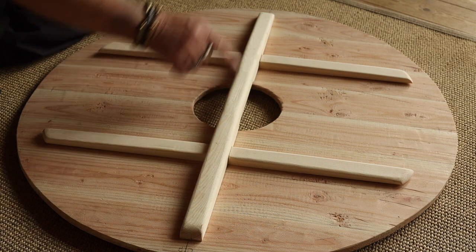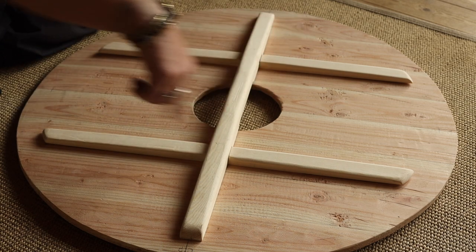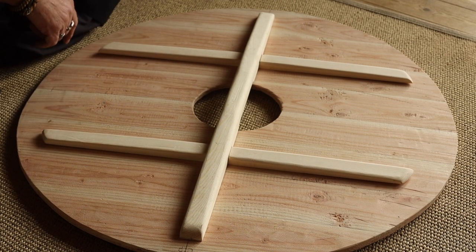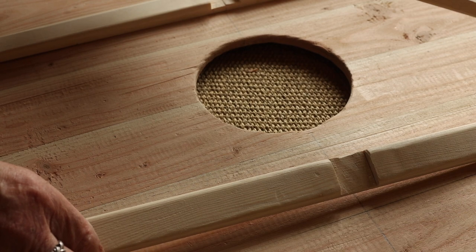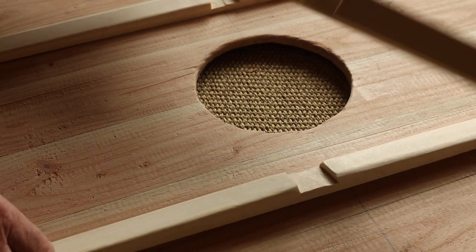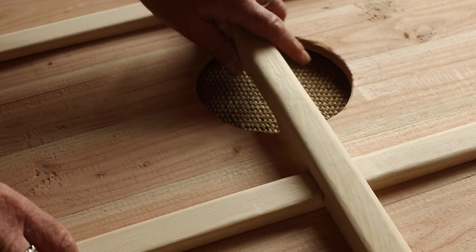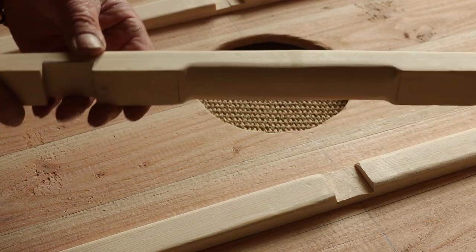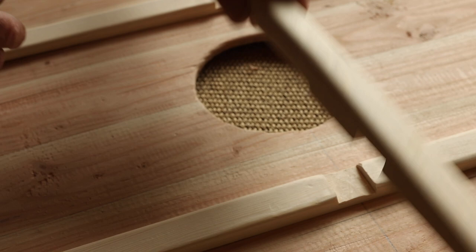Then I'll put some nails in some of the things here, and perhaps some screws in these. I'm not sure what I'm going to do, but this is the way it's going to be on the back side of this shield. You can see here, like this, fits in like in this one, like that, and around this, so it's nice to hold on.